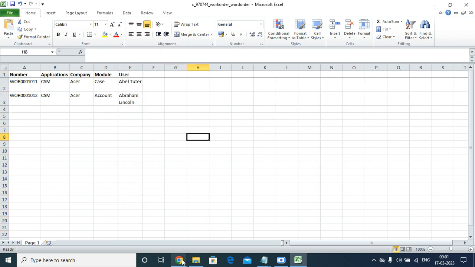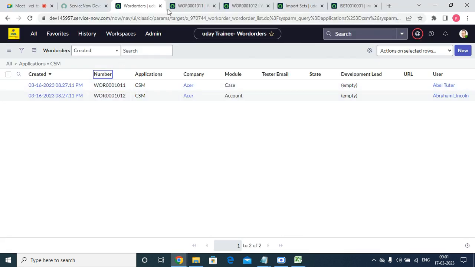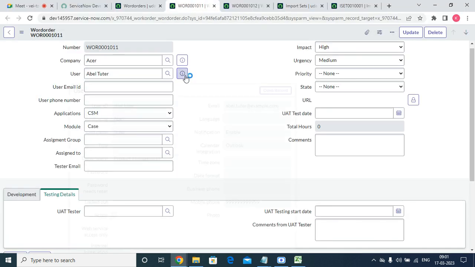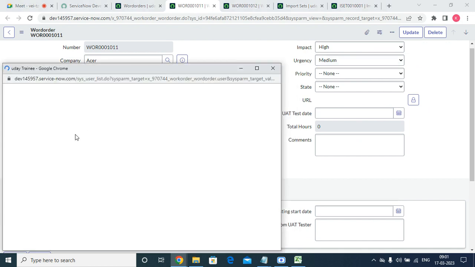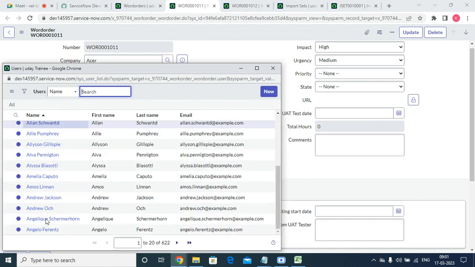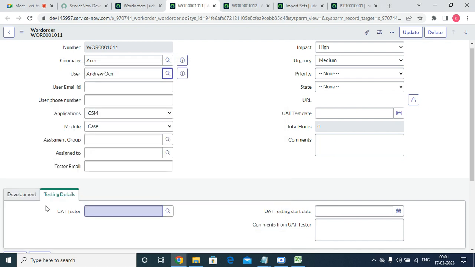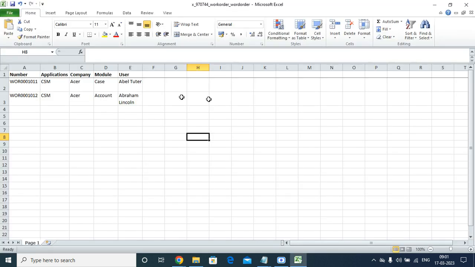Here, email ID, right? So I will add an email ID for those two. For example, this is the available total, right? I just want to update this to a different user. For example, the user is Andrew Woj. Assume that. I just want to change this to Andrew Woj.